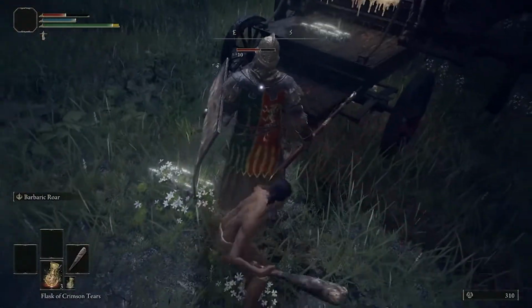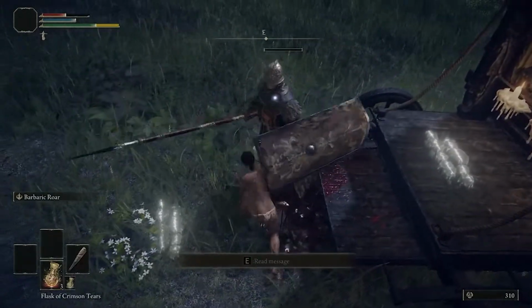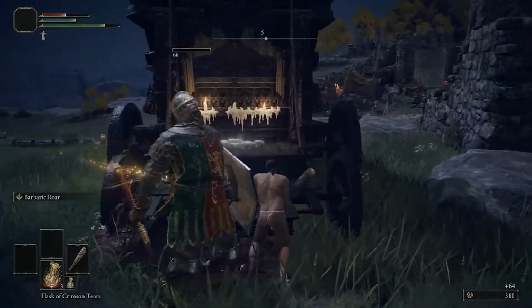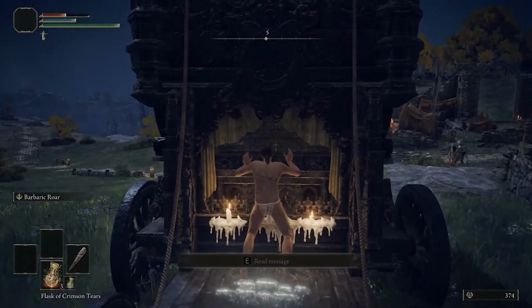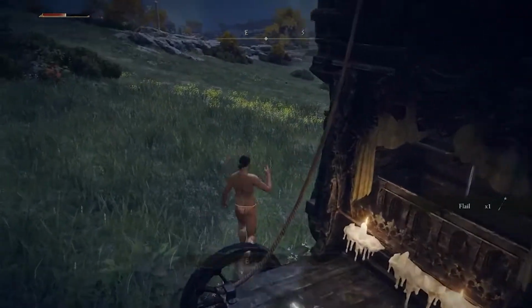The only reason we're doing this is because of these carts right here, where you can see that message. There's one on each side, one here and one behind me, and they both have weapons in them. One has a greatsword and this one has a flail. I was going to pick up both of them, but I decided to just pick up one, farm the souls, and start making my way.